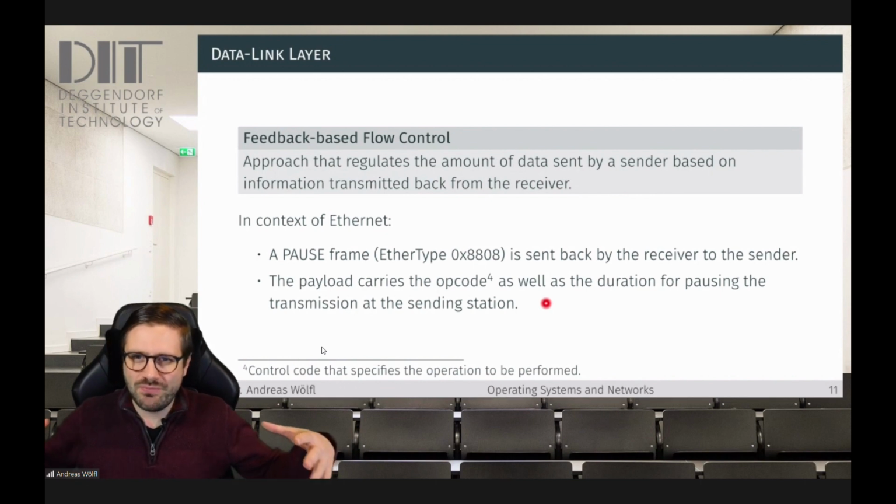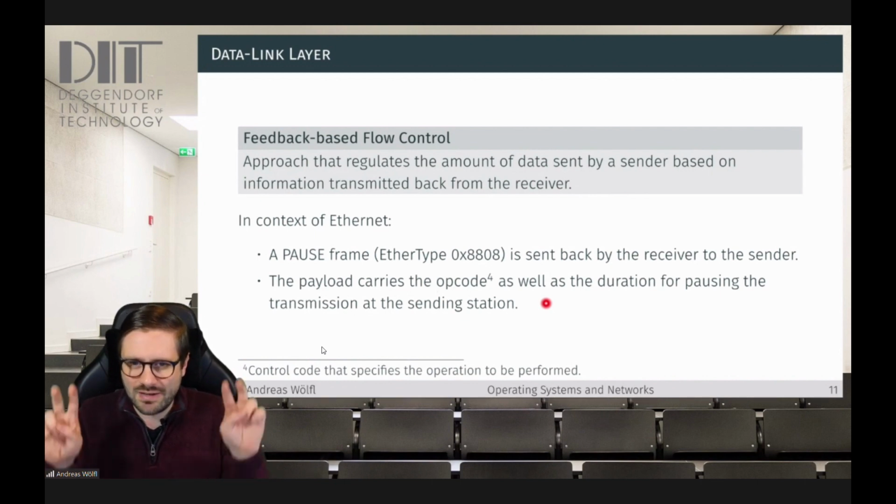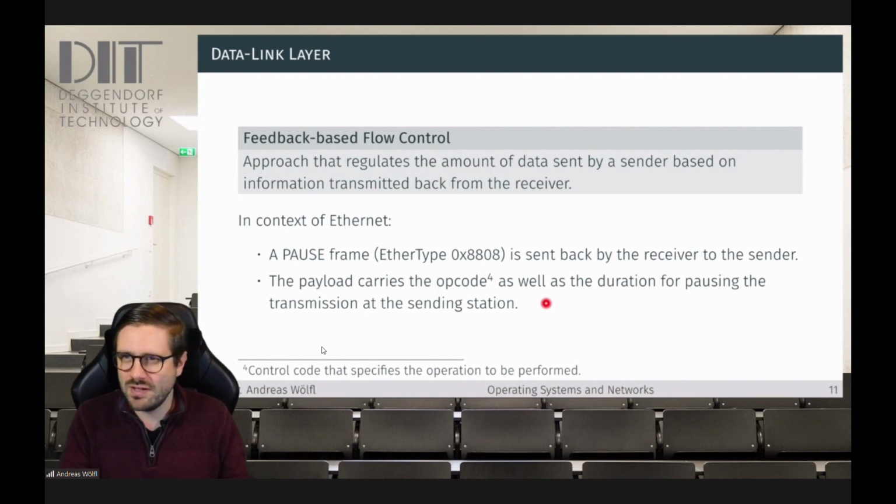Because if 5 senders are sending to a receiver, and the receiver decides to silence or pause 2 of the 5 senders that are currently sending for half an hour, then this is not fair. It depends on more or less luck, which sender the receiver selects in order to be paused, in order to reduce the volume of the data that comes into a receiver. So this violates fairness.